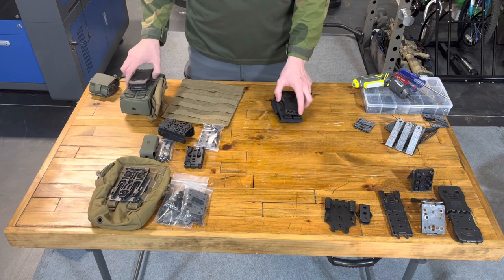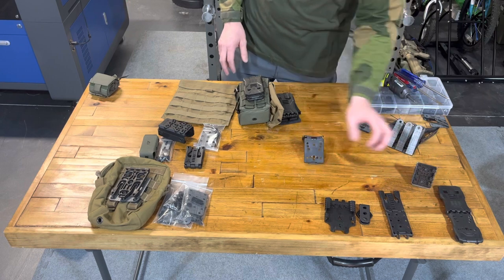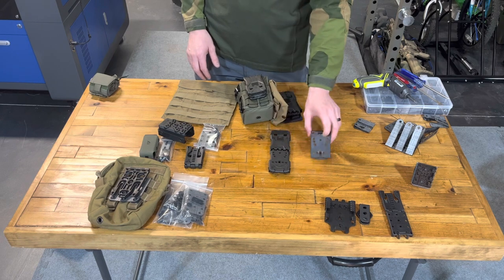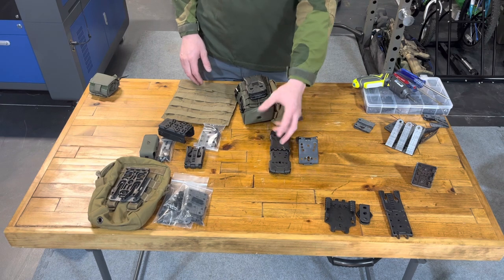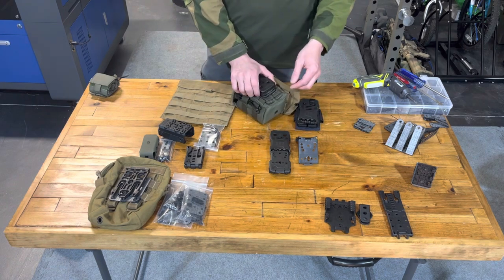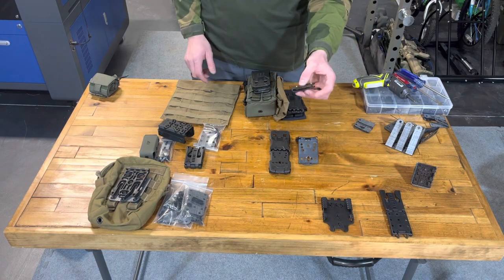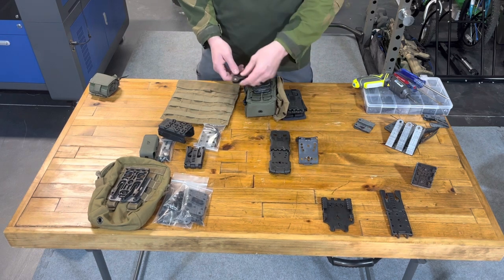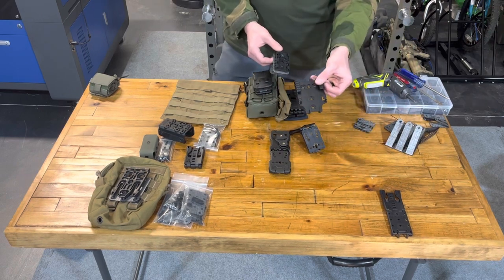We also have different compatibilities than tech lock. The tech lock hole pattern is kind of what we based it off of, but it will also work with Blackhawk belt clips — their old ones and their new ones. Their hole pattern will allow you to mount our stuff and gives you a little bit of fine-tuned angles, as opposed to tech lock where you can get a couple of different angles if you're canting stuff. It also works with Wilder Tactical's UAB — I definitely recommend the rotating UAB.